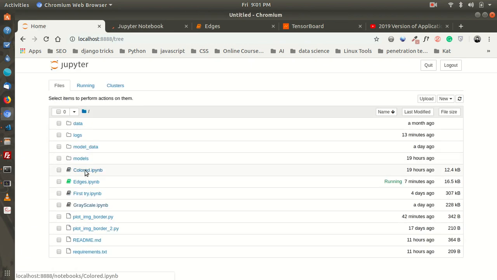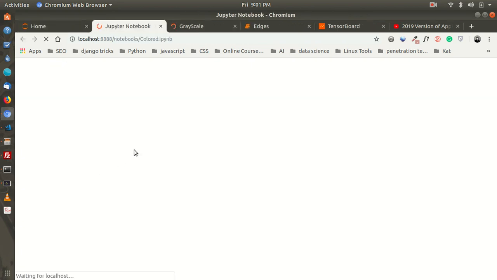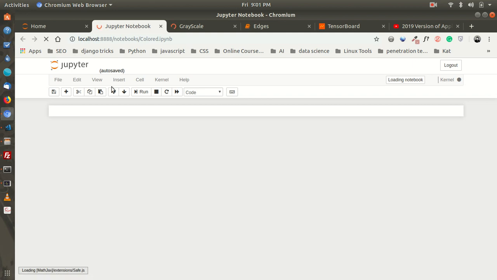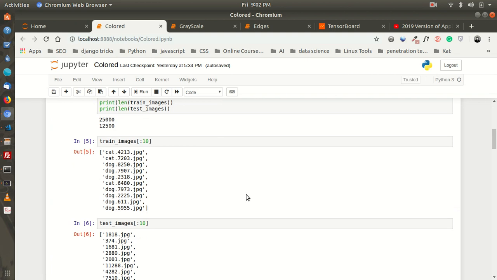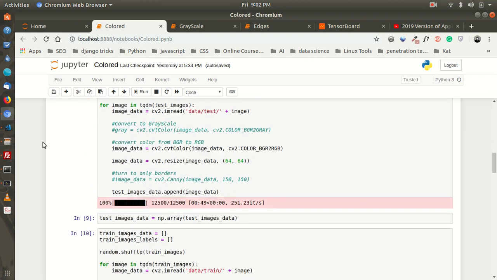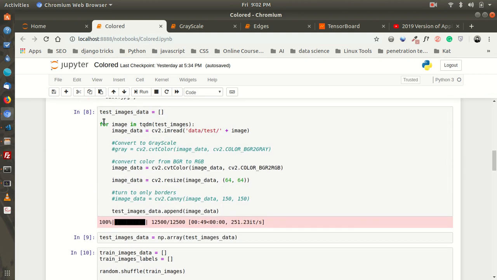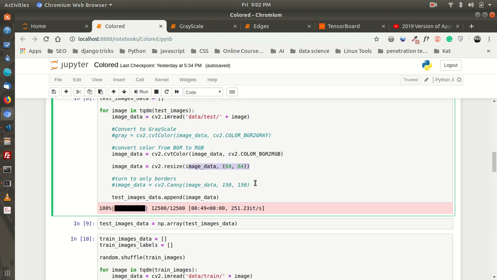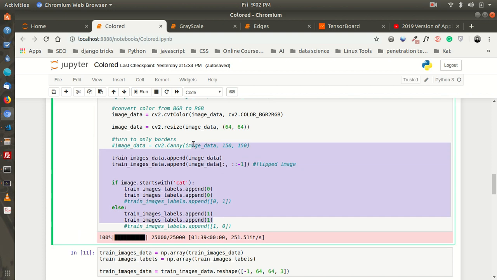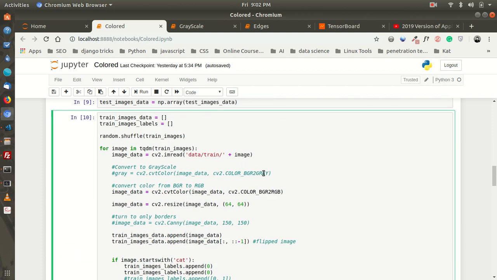And basically we've already finished how to do this, because the only difference is how to feed in the data. So from the top here, everything is the same, how to pass the data. The only difference is in this case this is colored, so I just don't turn it into GrayScale. So the image comes back with the full color spectrum. I resize it into a 64 by 64 pixel. Same case for this, I don't do GrayScale, so the image comes back as a full color spectrum.